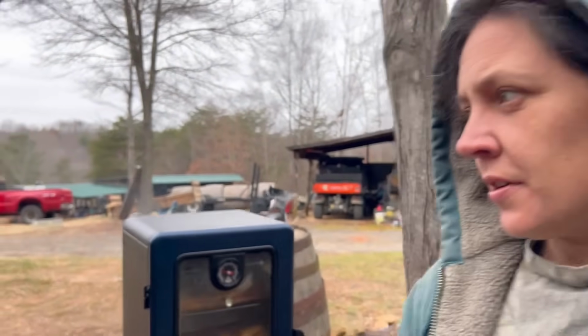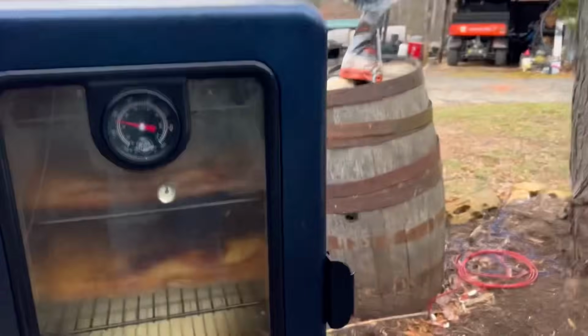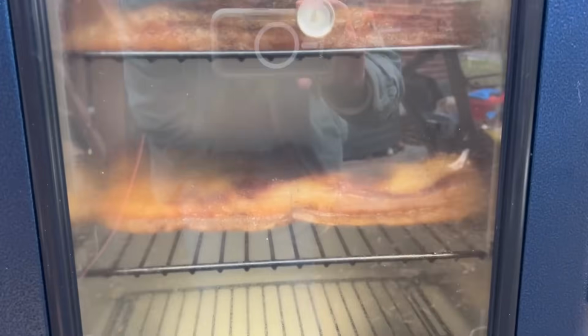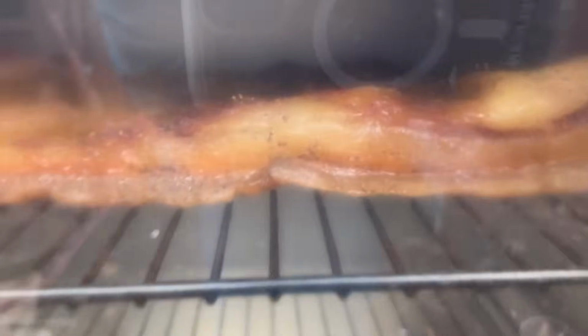We'll just see. All right, here we are. It's been going for around 3 hours. So I'll give you a quick update here. We're sitting on about, what does that say? Almost 120. We're looking for 150. It's looking good though.